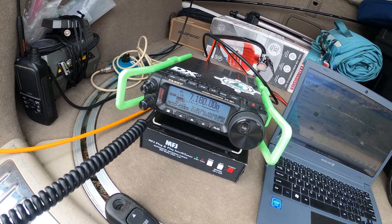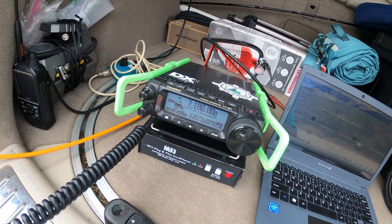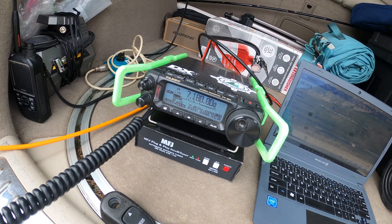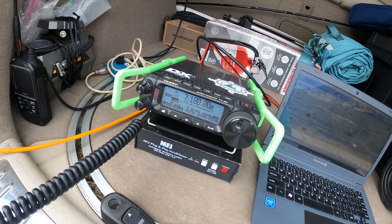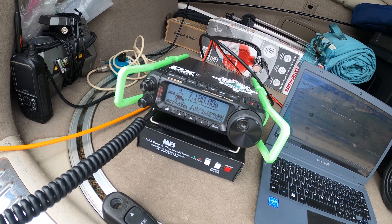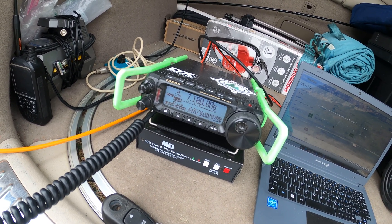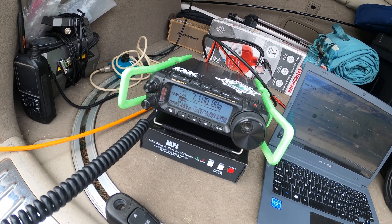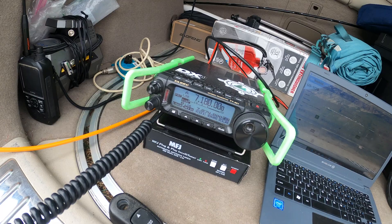I think it's in the mid-60s — it felt a little warm setting up. You're hitting 10 over. Do you care if I do an experiment? I'm testing out to see between the two antennas I have. Right now I'm talking to you on an EFHW half wave, and you're a solid 10 over. I'm going to switch to my vertical. Can you give me a signal report on this antenna?